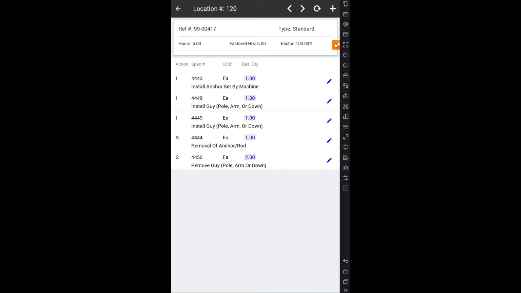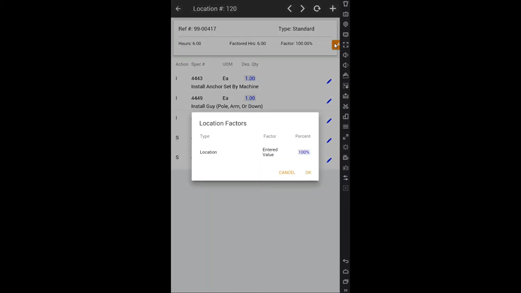They can also go through and enter a value to factor, so we can factor on many different levels within UnitsPro. This job is set up to allow factoring at both the location level, and I'll show you at a job level. So we could modify this, factor these hours up because of the conditions at that location.